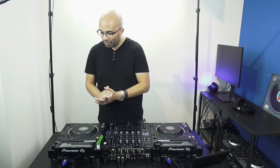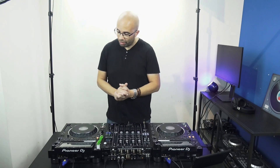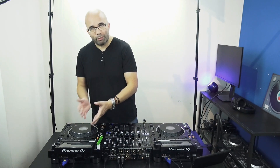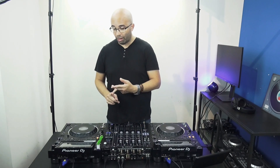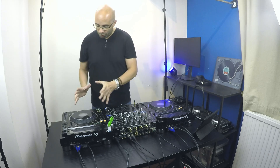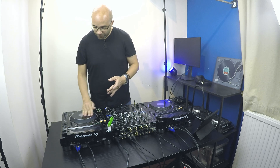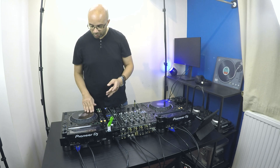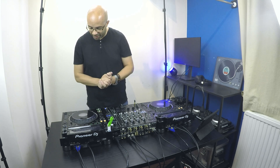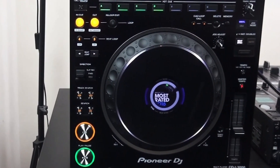On the other hand, the interface is very, very well made. As a DJ coming from the old player, you will be immediately at home in this new interface, I believe. The screen is also brighter, so if you play a lot outdoors, you will have fewer problems with the sun than on the older players. The jog wheel has also changed and evolved very positively — in my opinion, this is a fantastic jog wheel on the CDJ 3000. You also have this enhanced center screen with a high-resolution display of your track art and a few modes as well.